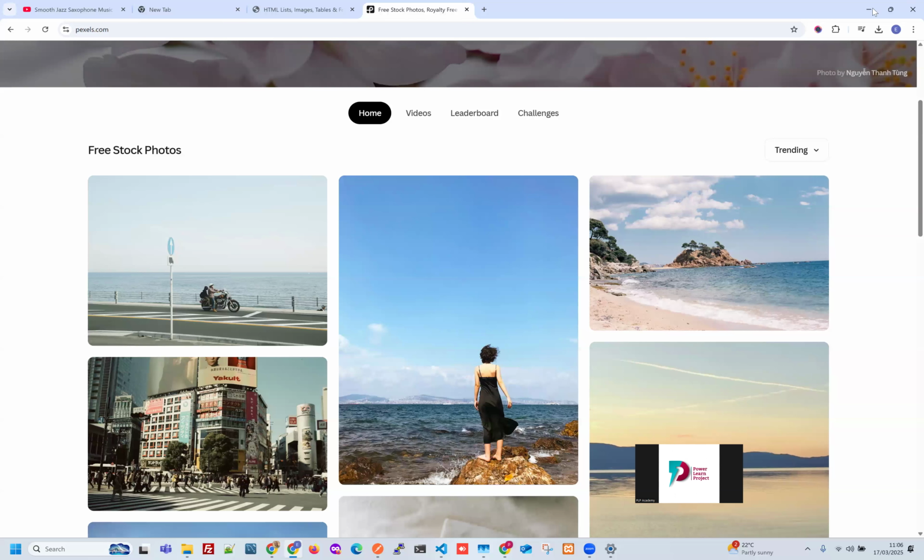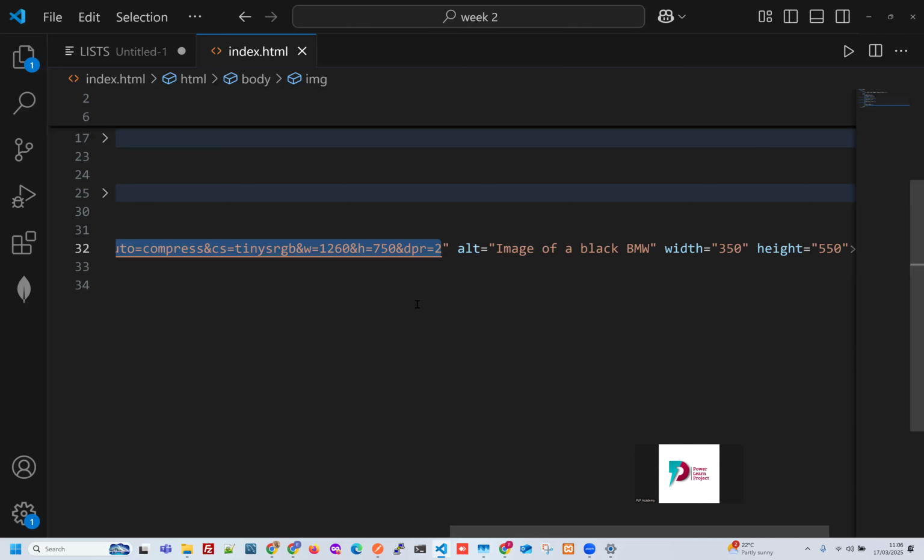I've said if yours is not showing the image, your source attribute is incorrect. Please make sure the source attribute is very correct, whether it's for an internal image within your directory or an external image on another website. So this one needs to be very correct and on point. Otherwise, your image will not display. And that is the only reason why the image will not be displayed.